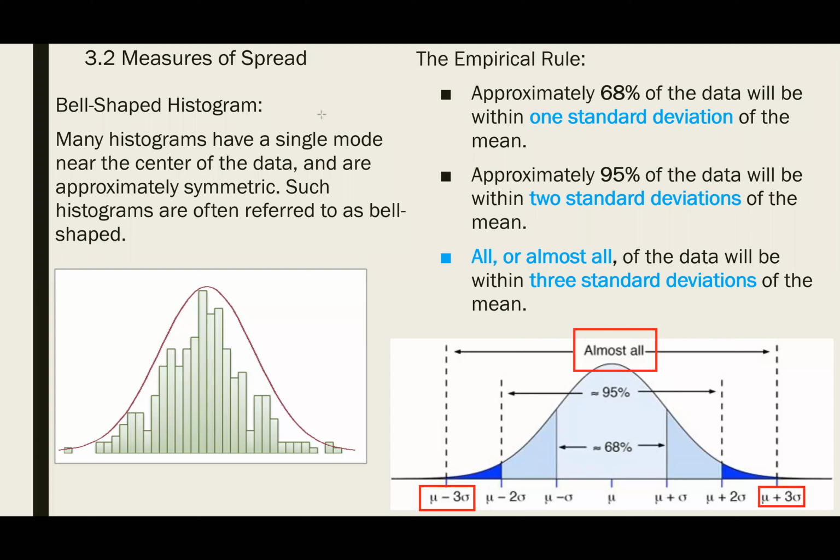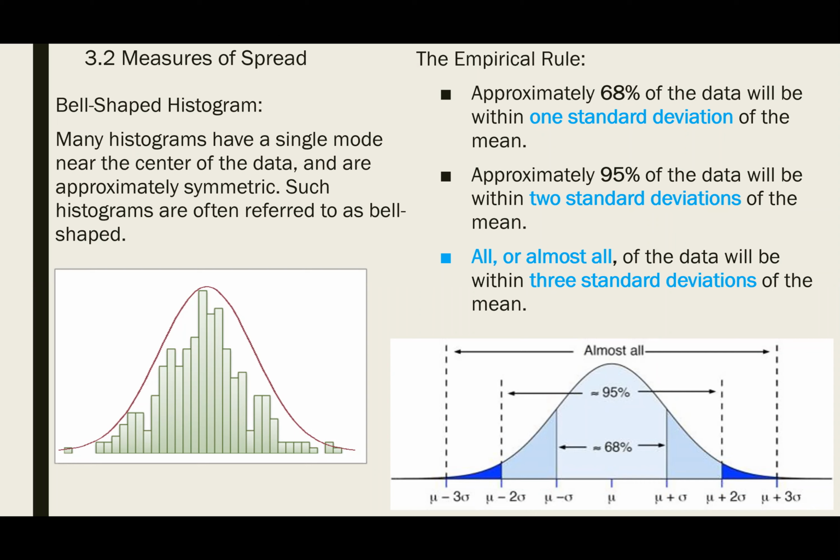So this is your empirical rule, and it's a fixed number, ladies and gentlemen. The empirical rule is a fixed number. It just tells you that within one standard deviation, meaning you go above 1 and below 1, 68%. Above 2, below 2, 95%. Above 3, below 3, almost all of your data, okay? So we're using this empirical rule, we're using this item to analyze, to answer our question.